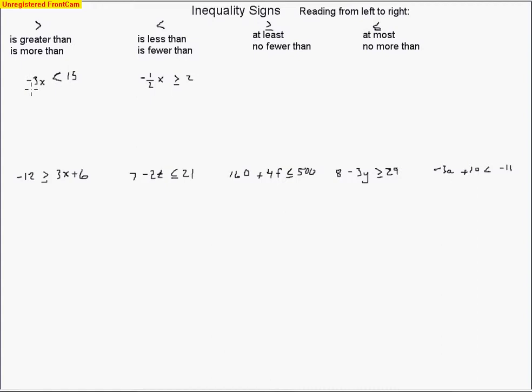So when we go ahead and solve this, notice what happens when I divide both sides by the negative 3. Now, if I'm dividing by a negative, that means that this term's now going to be positive. And so at least it's positive as far as we could tell. The x value could be negative if we have a positive value here, which we do. But mainly, this is going to switch signs. And if this switches signs, then the inequality sign is going to switch too. So whenever we divide by a negative, that inequality sign is going to end up switching.